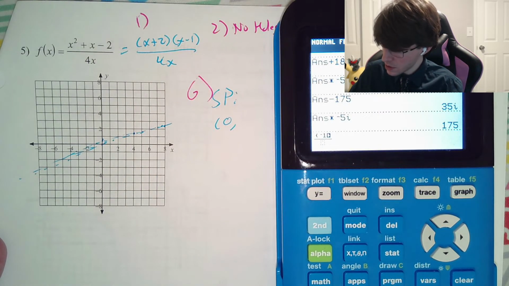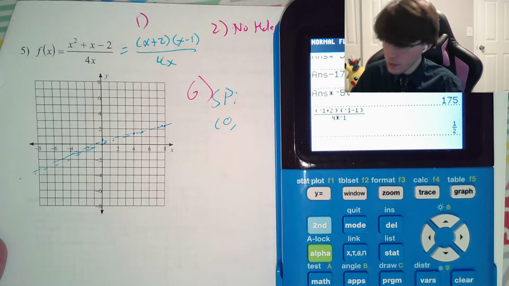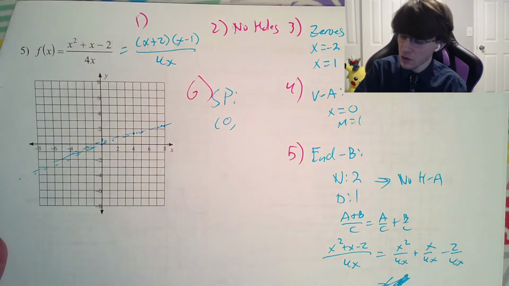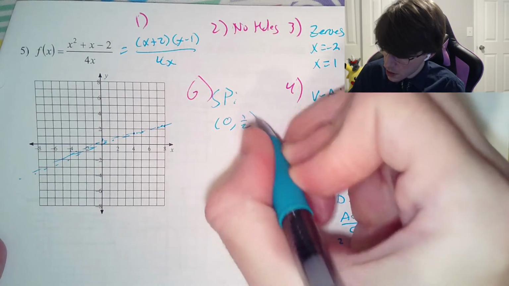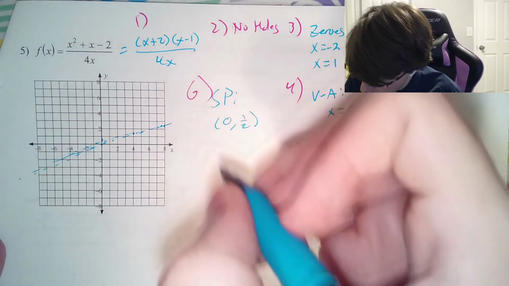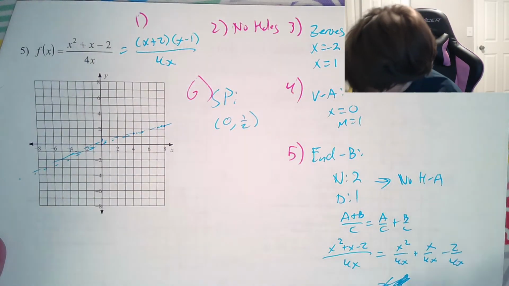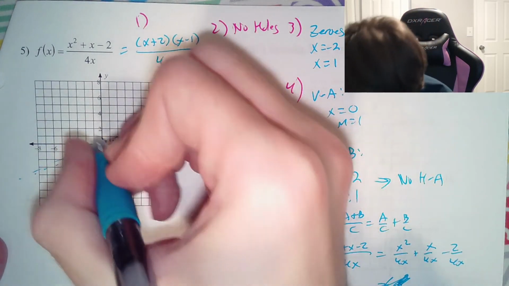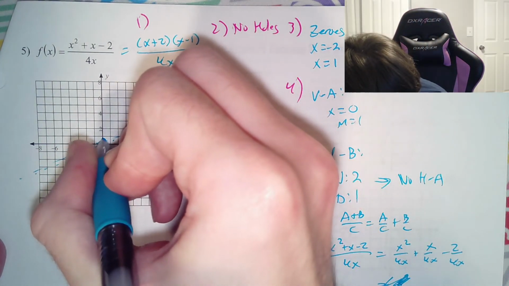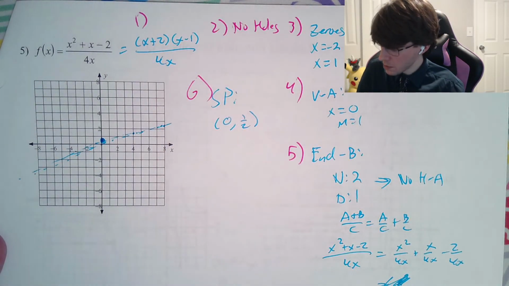So -1 plus 2. And I chose -1 arbitrarily, which means that you could have chosen any other number. So -1 is not a requirement, but like I said, you do get a half either way for that one. And that's going to be where you're starting off the graph, which is just barely above this, because this is starting at a 4th. So this is just barely above this asymptote, barely above it.